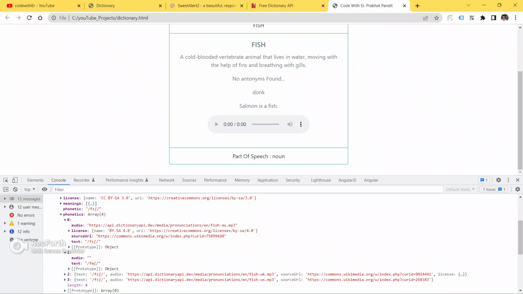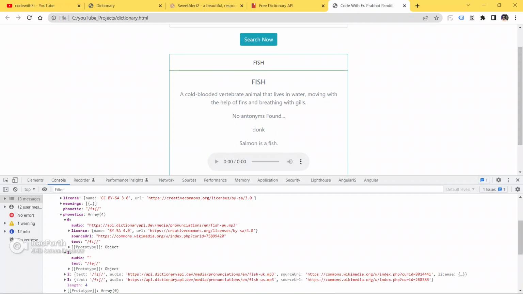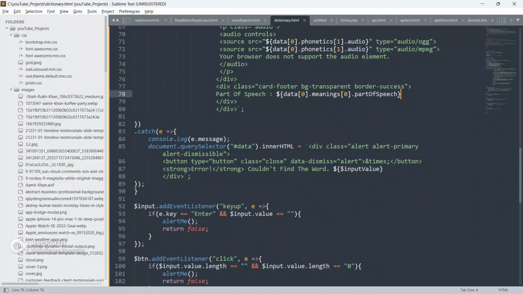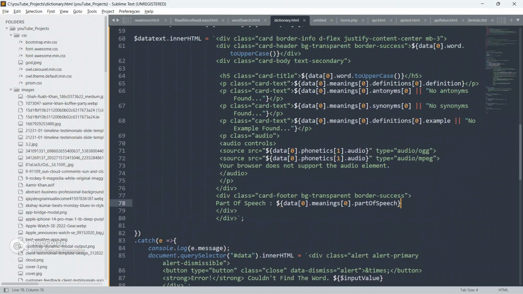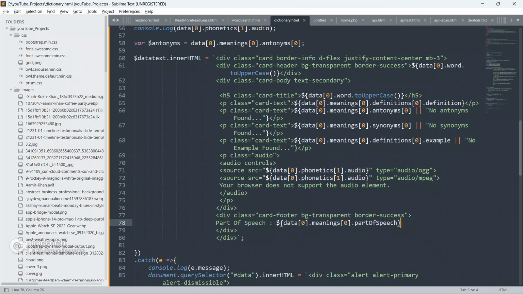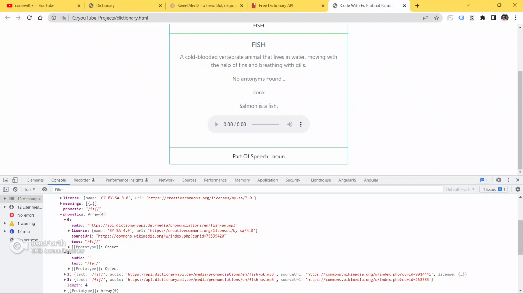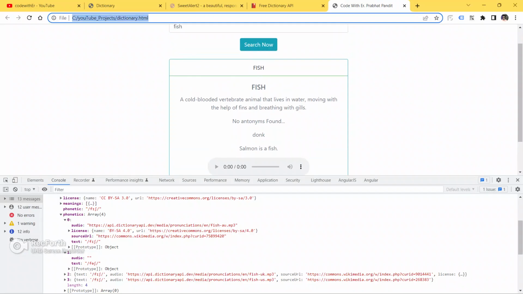Okay, if I change my code a little bit, then I will get the audio file for this fish also. So let me go to the code and change it a little bit. I'm changing this to 0 and changing this to 0, and this to 0.